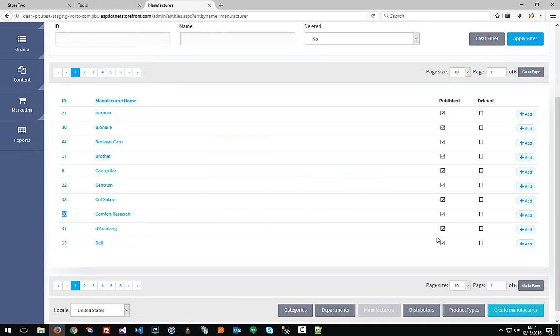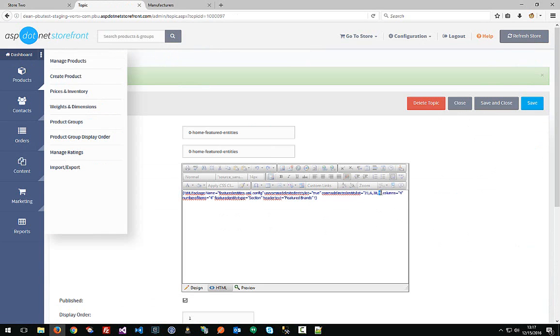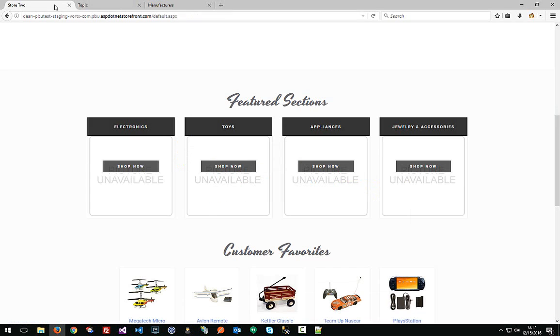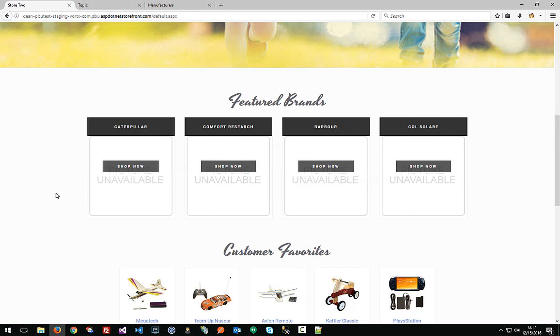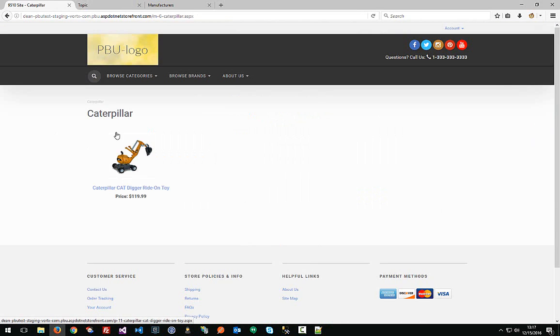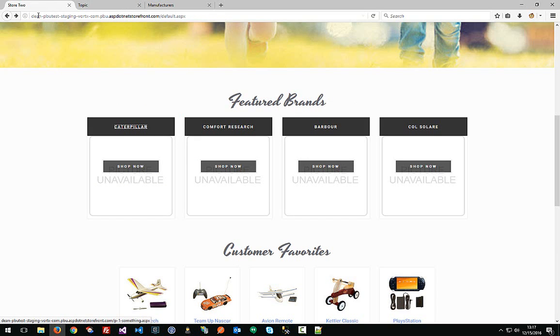I can see here with these checkboxes that all of mine are. If you put one in there that's not published, you might be confused why it's not showing, when that's probably why. Okay, so we've got some manufacturers we want to list, or brands, and the entity type, I almost missed here, we want to switch to manufacturer. We'll save that, and let's look at the front end here. Okay, featured brands, and now we've got our featured manufacturers, and you can see if I click on them, it'll take us to those. So that's pretty nice.